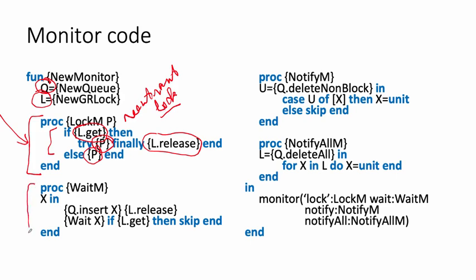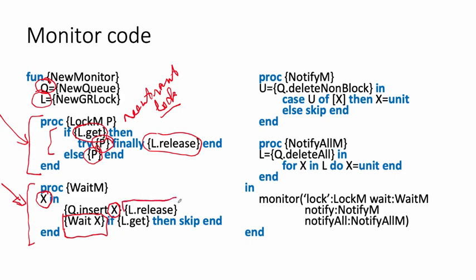Now we have the wait operation. So this one is managing the insertion. So how do we insert a thread in a queue? Basically, we want to suspend the thread. Okay, so what we're going to do is create a new unbound variable, a data flow variable. We will put this variable in the queue, and this variable is how we manage the suspension. We will then do a wait on X so that the thread suspends. But you can see the X is actually in the queue. So if some other thread binds X, then the thread will continue.